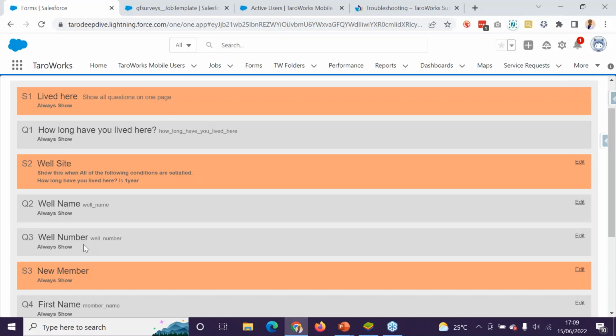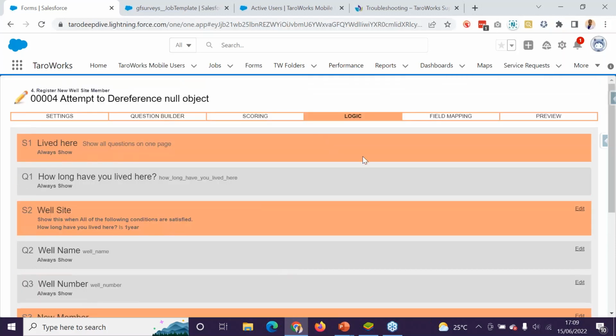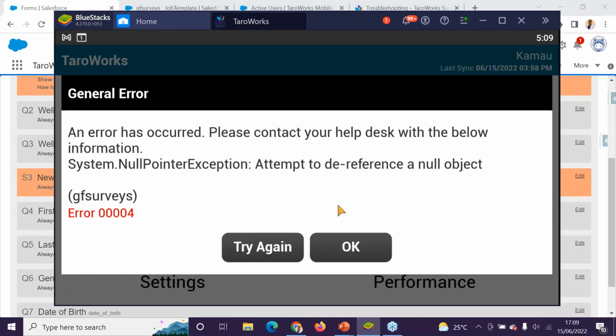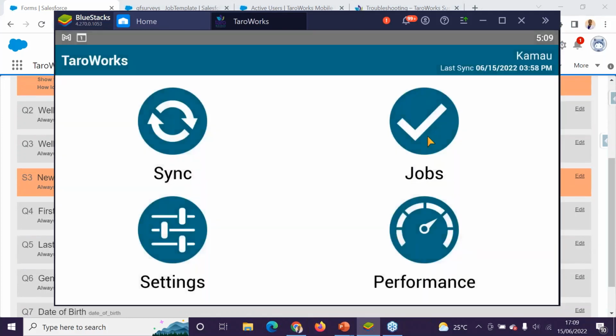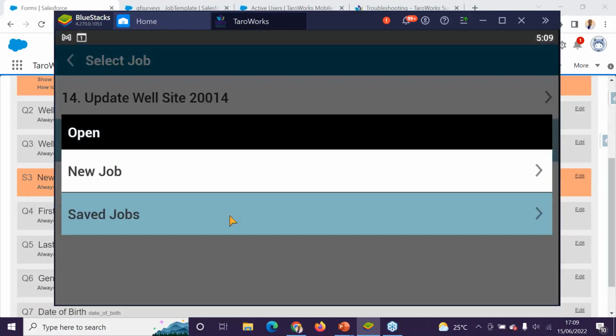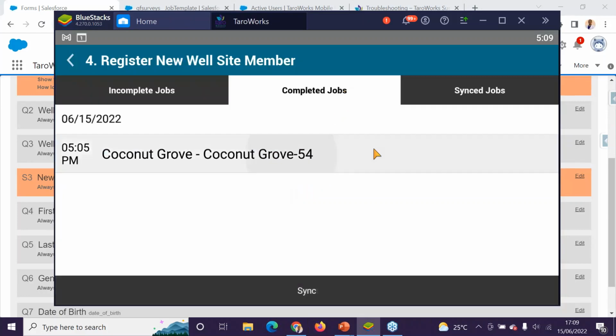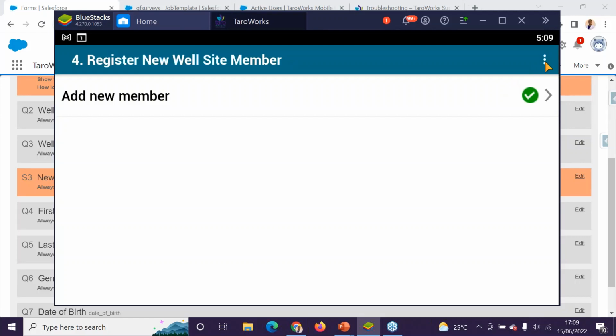Then when you move that so that it's not skipped at any one point, your mobile users will be able to sync successfully. So always ensure that questions mapped as reference ID are not skipped when you are applying your skip logic. In the interest of time, I will not be able to update that now, but that is how you do it. So you either put them outside a section that will be skipped, or you revise your skip logic.